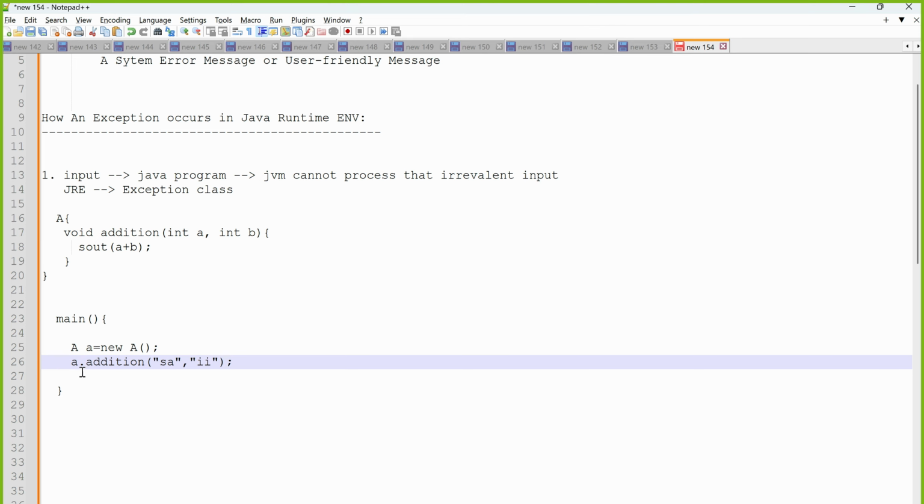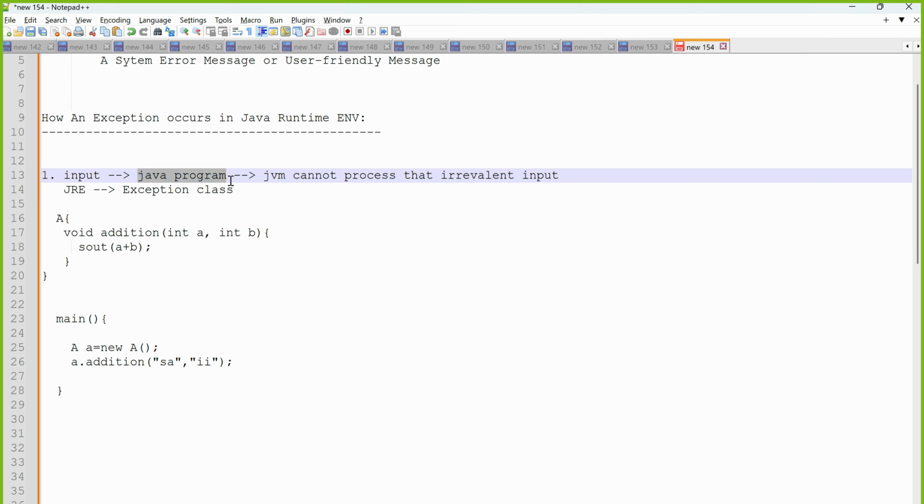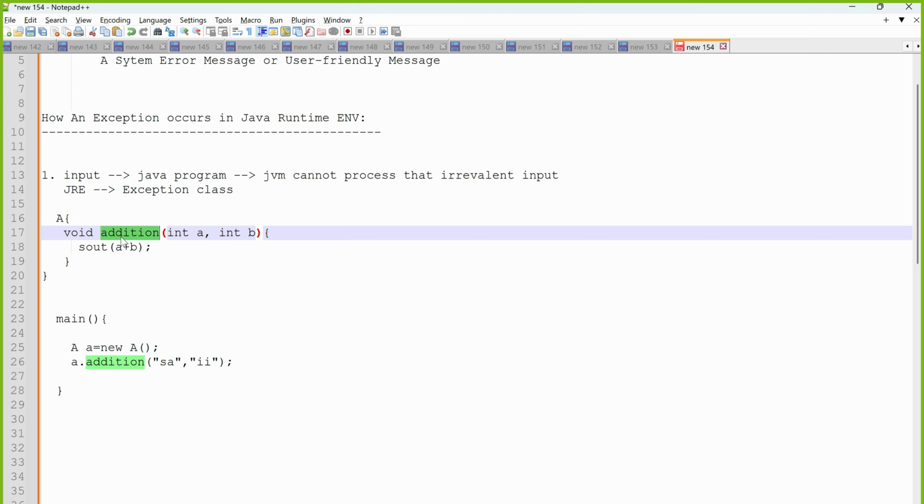So first you'll be giving the input. Let's say we are reading from the keyboard. Everything is fine, but instead of integers, you have given string values. So input is given by the Java programmer to this particular method.